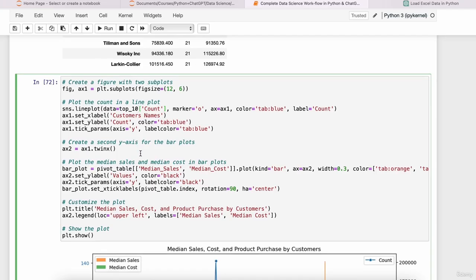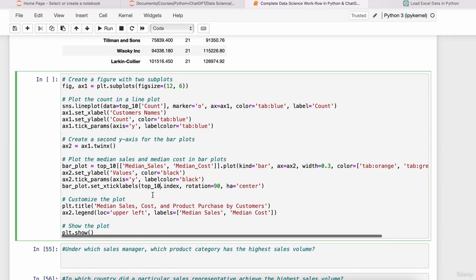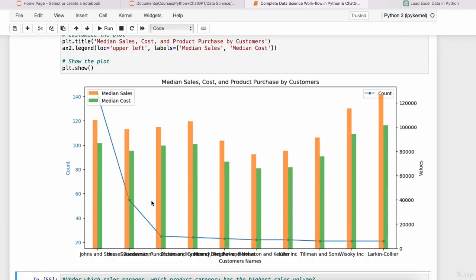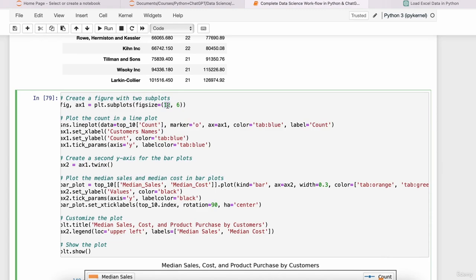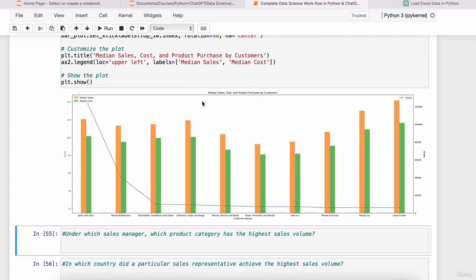So we just need to revise the pivot_table with top_10. Everything is okay. Now run them. So here you can see the result of our graph. We can enhance the figure size to, suppose, 30 by 10.